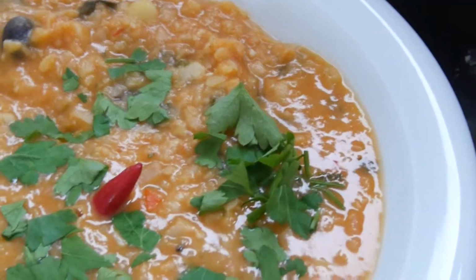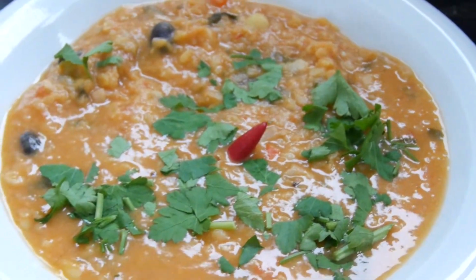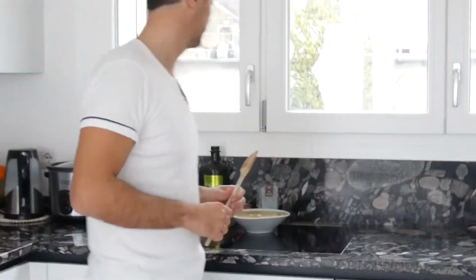So today we got the power food from southern Italy. Have a look. This is called zuppa di fave, which is fava beans, a special bean type from southern Italy, very popular in Sicily. And so let's have a look what we need for this.